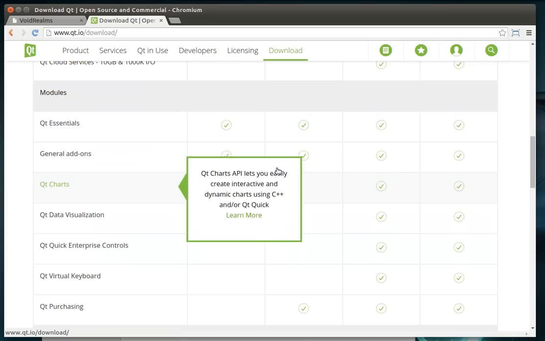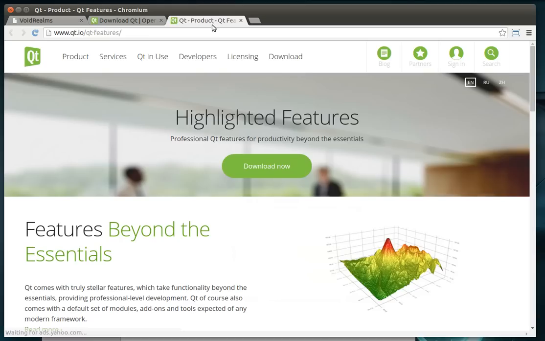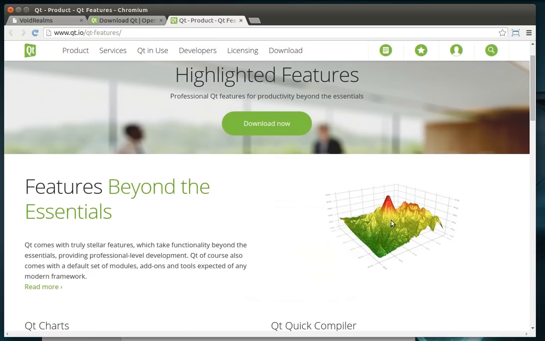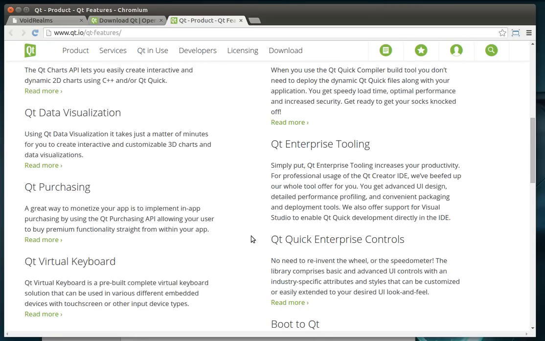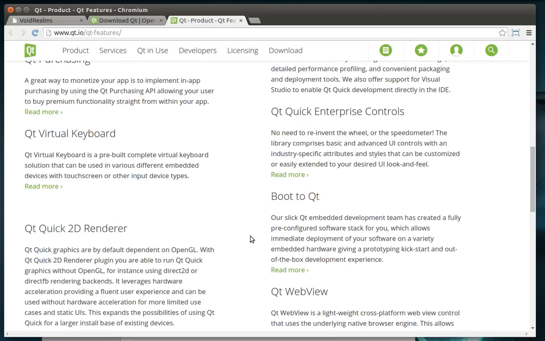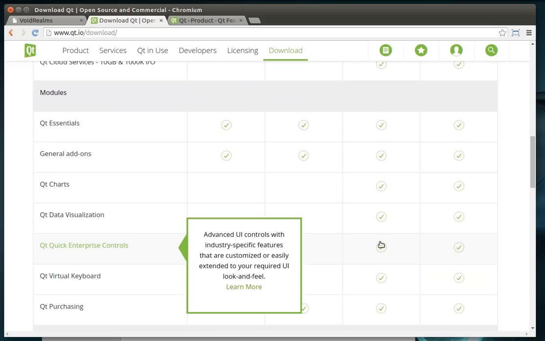You, of course, get Qt Essentials and stuff like that. You also get Qt Charts. This is something that kind of makes me mad. I wish it was in the open source version. You can get 3D visualization of data. You can get bar, graph, pie, all this other stuff. Pretty well done. Really, really wish it was in the community version. But hey, I understand. It's a sales feature.